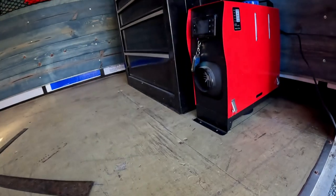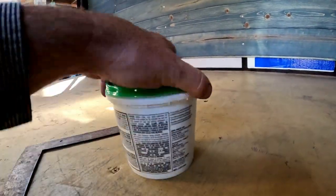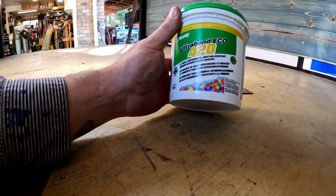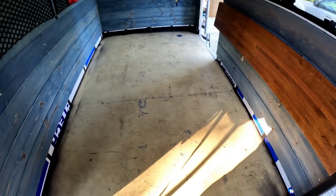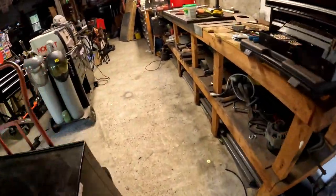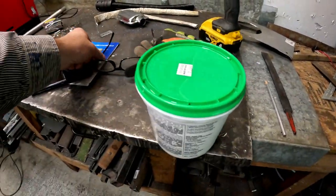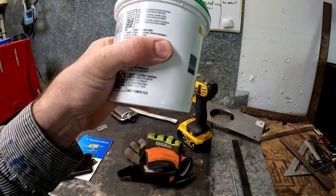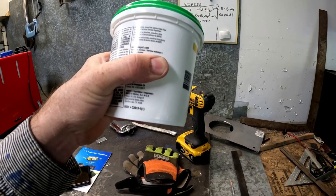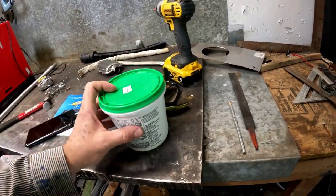I'm gonna get all this crap out of here and clean this floor and start putting this Ultra Bond moisture resistant, I don't know, carpet adhesive. We'll figure it out. Well, all I did to prep it, a little bit of water wash, nothing fancy. I was trying to read the instructions on this thing, and right there, I had to get my old man glasses on. It says, for instructions, consult the technical data sheet or MAPEI's Technical Service Department. That doesn't help me at all. So I'm just gonna guess.